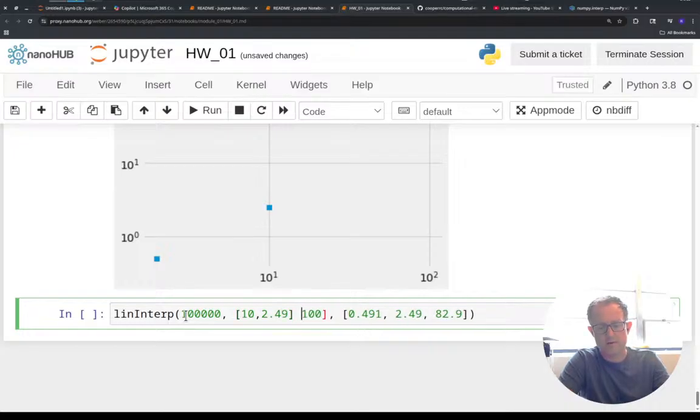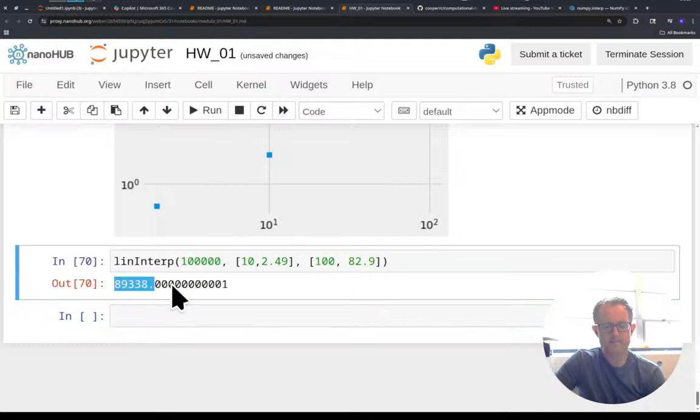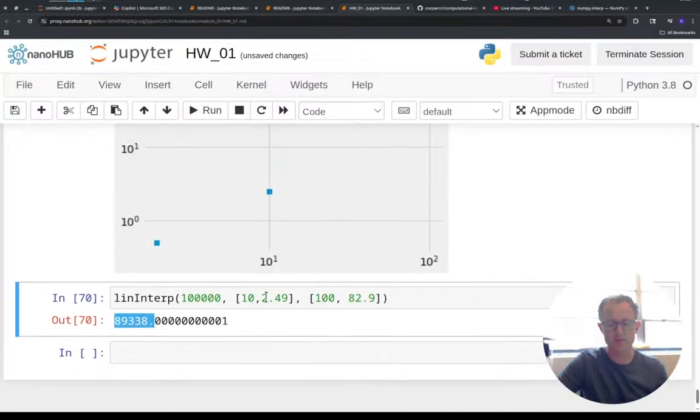My second input is 82.9. And then I get this result that it should take 89 seconds. I'm saying interp, but really this is extrapolation. Like our method that we created is interpolation and extrapolation. So this is one way to do it.